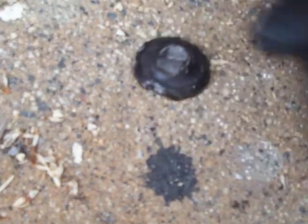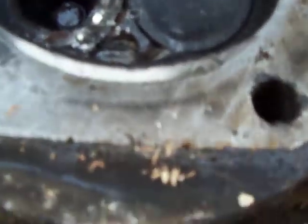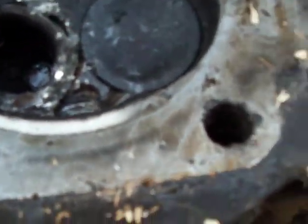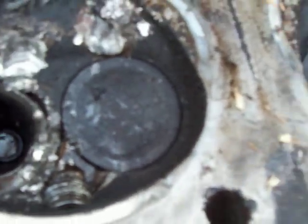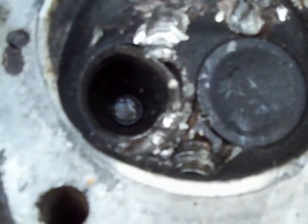Motor still turns over and I don't feel any rod knocks or anything. Let's see if I can find the valve — yeah, here's what's left of the valve. There's the head of it and then the cylinder head. That's a real prize. It knocked the valve seat right out of it, walked around, hit the spark plug, and broke the seat on the intake and the compression ramp. Got customized that a little bit.